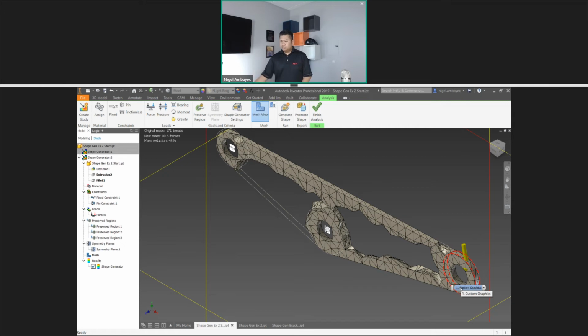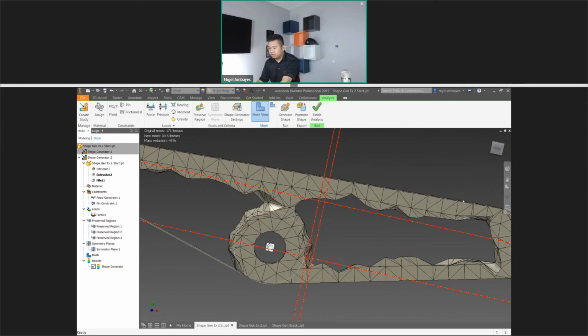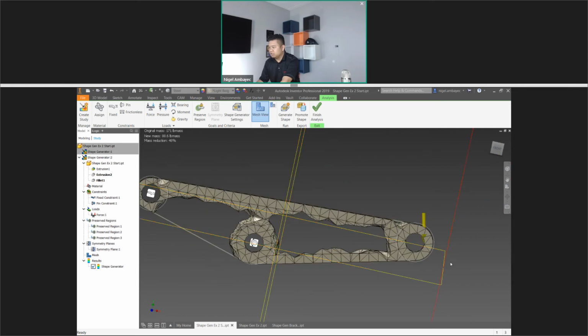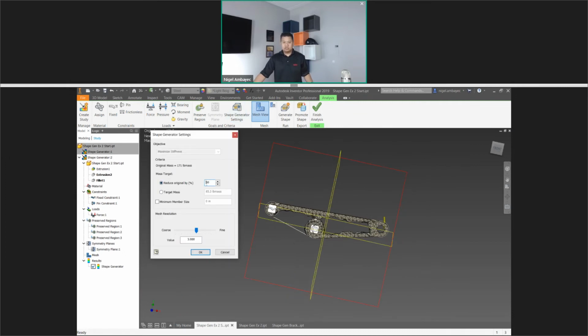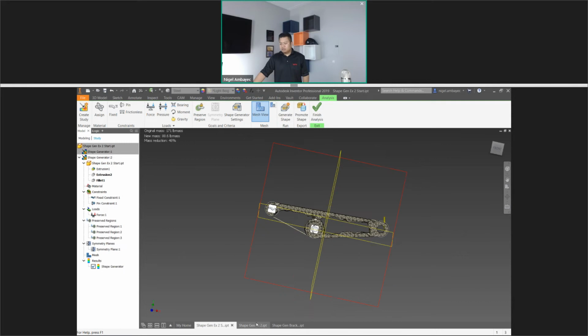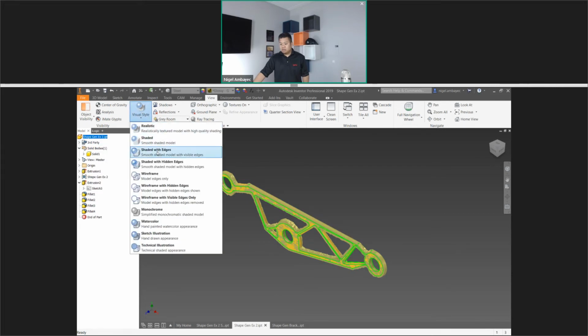So as you can see, we get our final shape here. We're working with our symmetry plane as well. It's going to take a bunch of material away from here, a bunch of material away from here based on where I've loaded this. And the more you refine this, as you change the shape generator settings to be more coarse or to reduce original material by so-and-so, you're going to get more refined results. And as you keep going closer to refined, I got down to like 0.5. It took a couple of minutes to run it. You start getting different shapes. For example, let's just go ahead and take visibility on this and change this to wireframe.